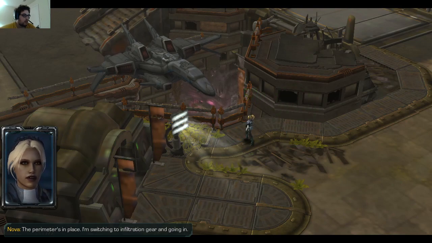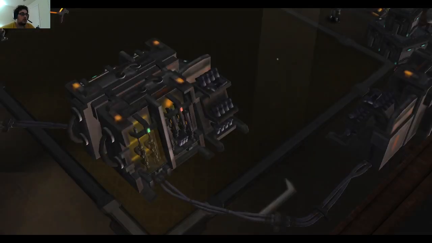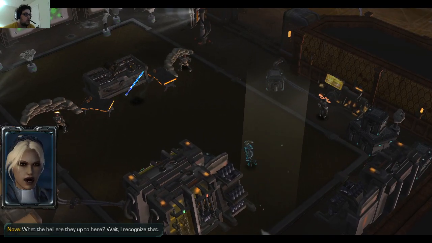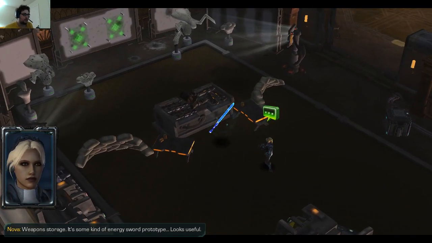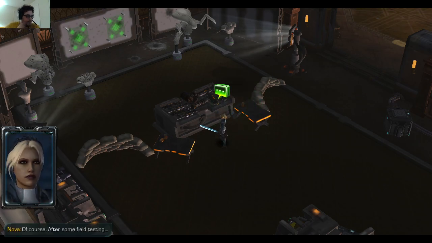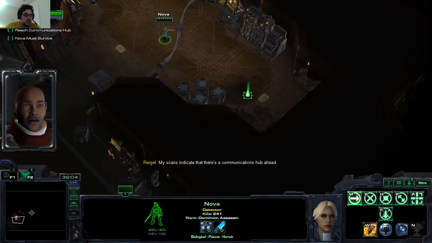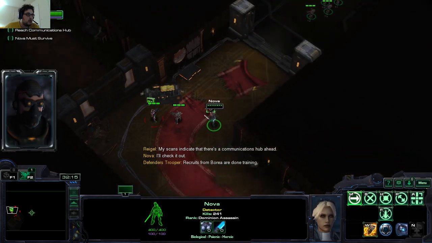Perimeter's in place. I'm switching to infiltration gear and going in. All right. What the hell are they up to here? Wait, I recognize that. Uh-oh. Weapon storage. Some kind of energy sword prototype. Looks useful. You should let me examine it. Of course. After some field testing. Confirm that last? Consider it done. My scans indicate that there's a communications hub ahead. I'll check it out. I'll make it happen. Recruits from Boria are done training.